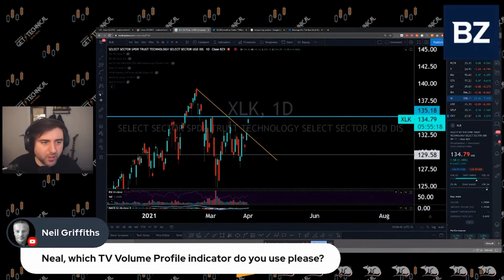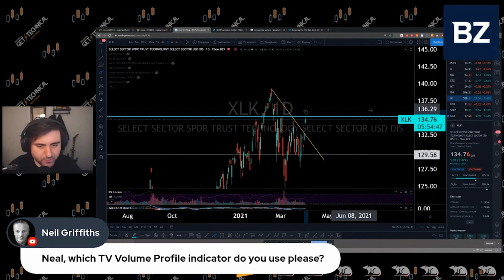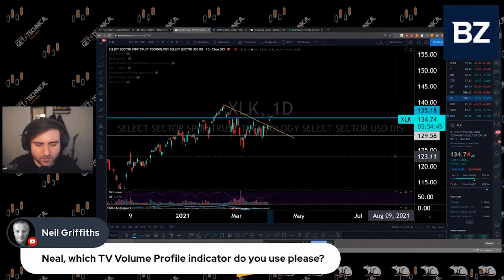If we get a break above on technology on XLK, and if you look at the top holdings for XLK, you're going to see other stocks that have the same pattern. So if you want more exposure, check the stocks that are in the XLK ETF. If I see a day candle close above 135, I might ease into this a little bit. That's technology.